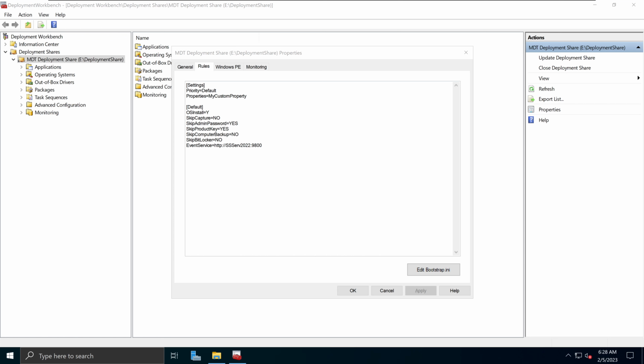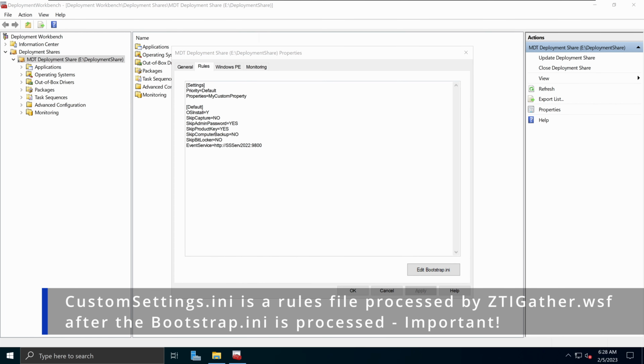Now, the CustomSettings.ini file is a rules file processed by something called ZTIGather.wsf after the Bootstrap.ini file is processed. And I will go into how you can also edit the ZTIGather.wsf file later sometimes.